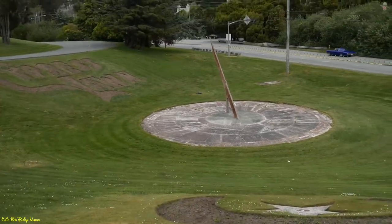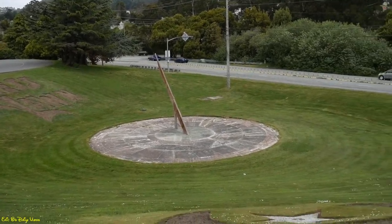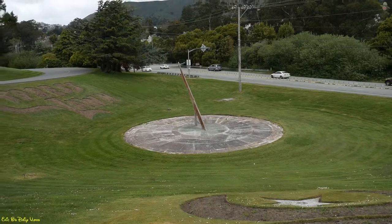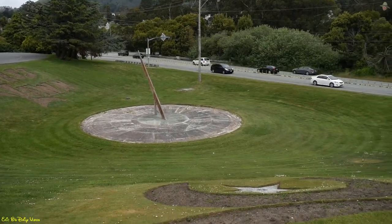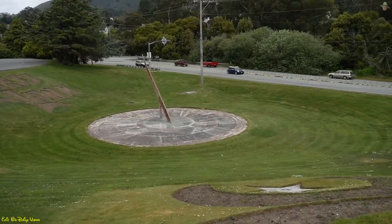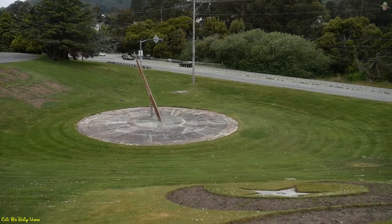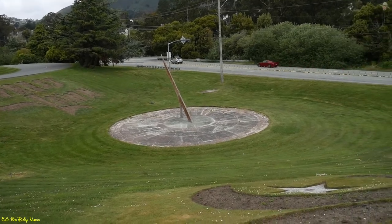And can't find any history on these sundials on how tall the gnomon is, when it was built, why it was built right here. But if you look at the last two sundials that I went to, the Ingleside Terrace and the Hilltop Park sundial. Hilltop Park was 78 feet tall. The Ingleside Terrace is about 38 feet tall. This one could be in between. I would say this is probably about 40 feet. That's just my guess, but this is your final sundial right there.